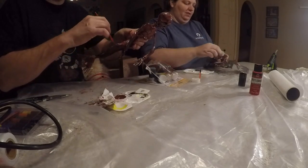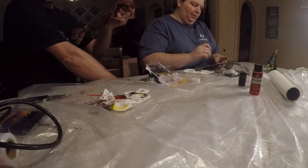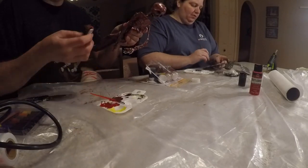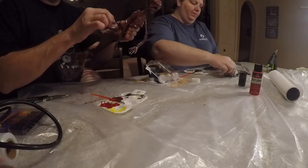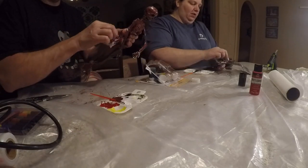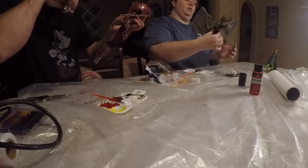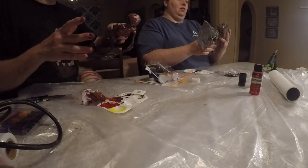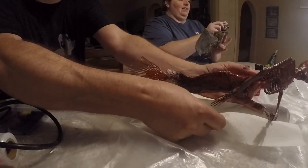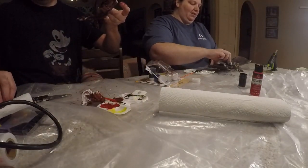I was a mechanic for years and years, but I still didn't like it. I can't stand having stuff on my hands for a while. The kids are the same way. I always had grease up under my fingernails. I don't like none of that stuff, and it just drives me crazy. I don't like walking barefooted because I don't like getting dirt on the bottom of my feet. Our son's just like that. Yeah, I know. Just some things.